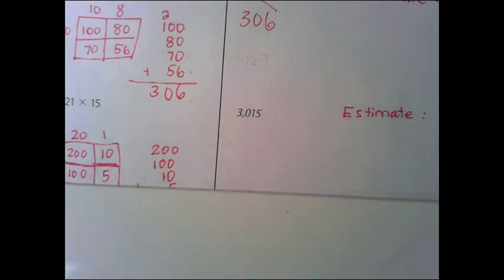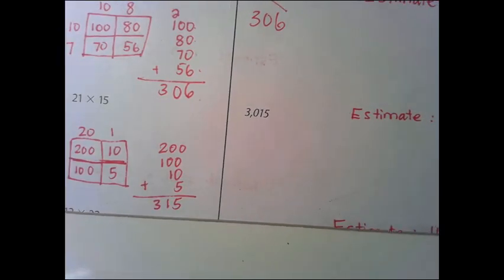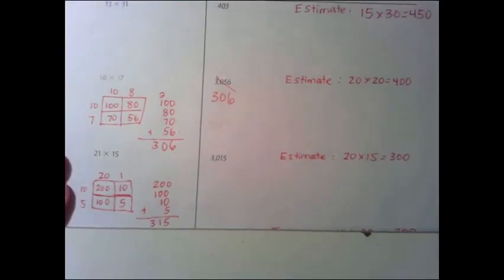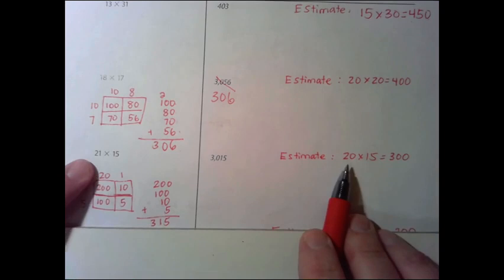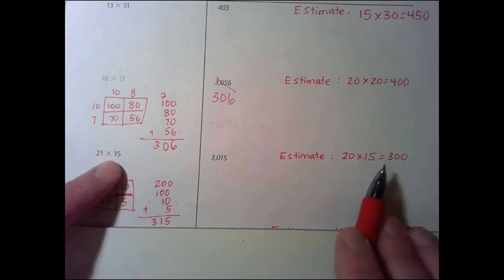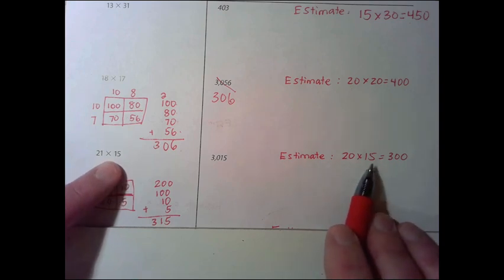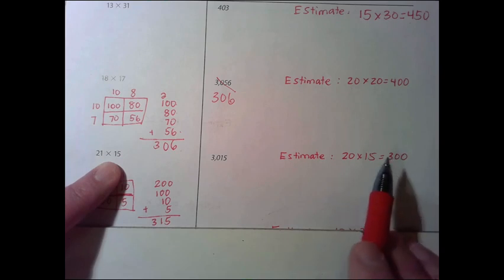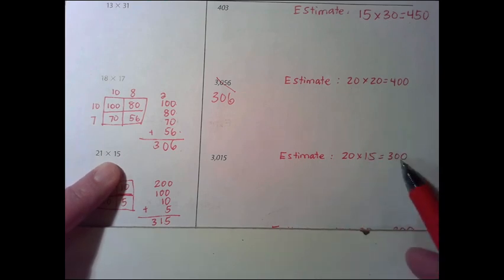All right. For here, the next one was 21 times 15. So let me go back out. So again, I took my 21 and I rounded it to 20. And 15, I kind of like counting by 15, so again, I left it 15. So I know that 2 times 15 is 30. And then again, you got to attach that 0 to make it 300.